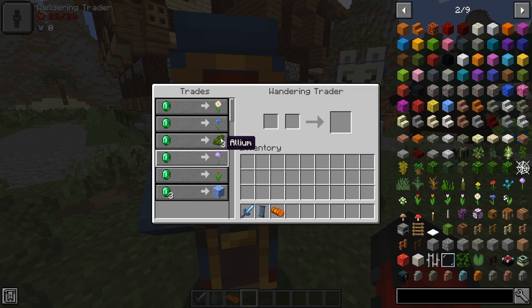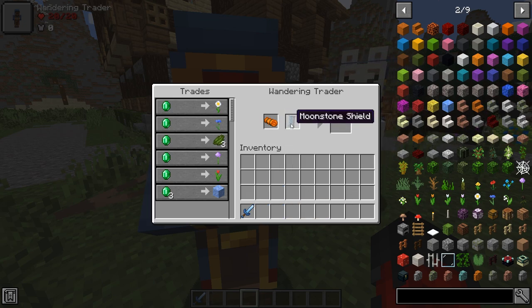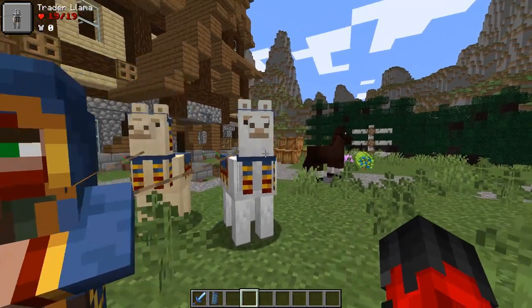Why would I want the compressed ice? No. I will trade you this. And this. Give me stuff. No. You know you want that. You know this is a moonstone shield, don't you know?